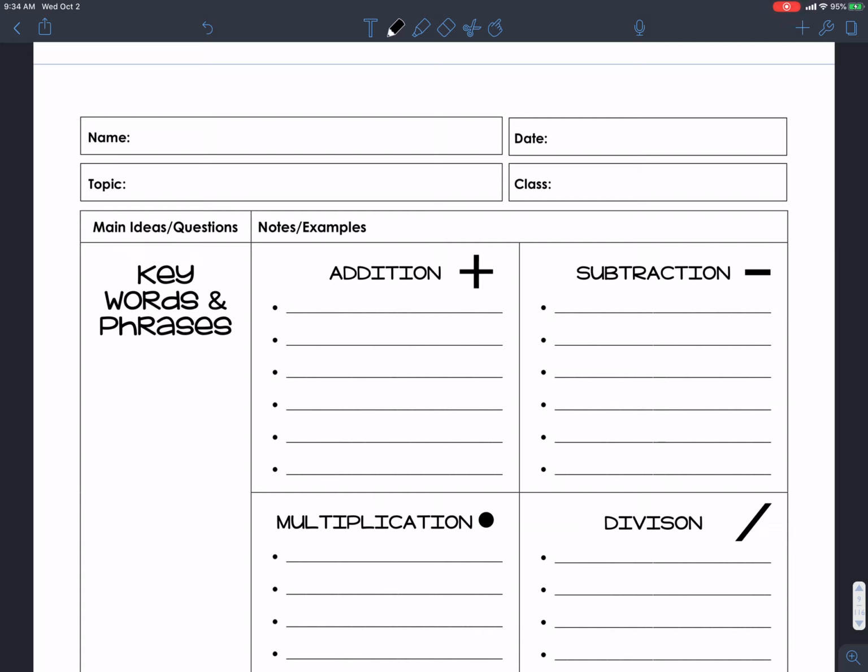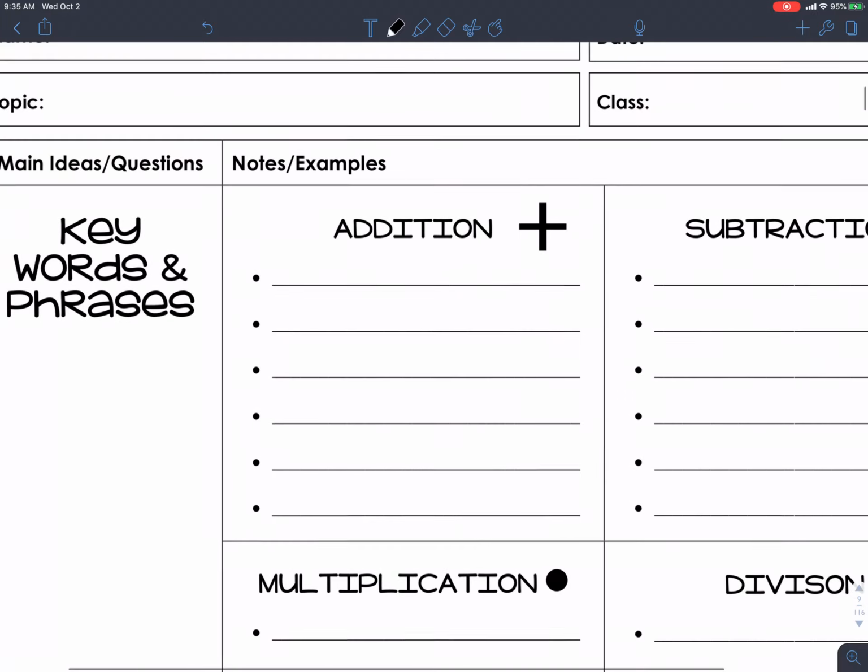So this is pretty important to understand certain words and phrases that should lead you to think, okay, this is what they're trying to make me do in this word problem, which will come up a little later. But today it's just keywords and phrases and examples. So let's just get started with addition at the very beginning. Some of the words that you might already understand for addition.